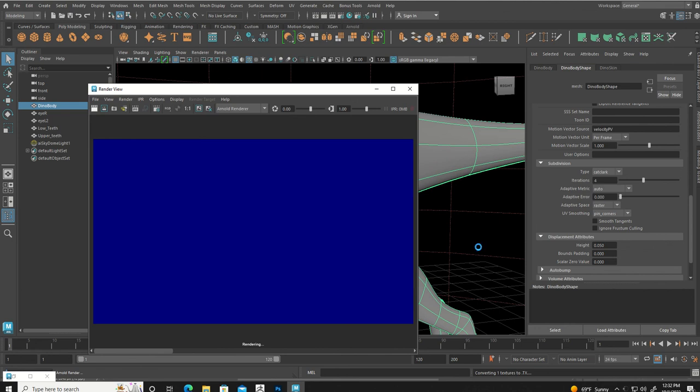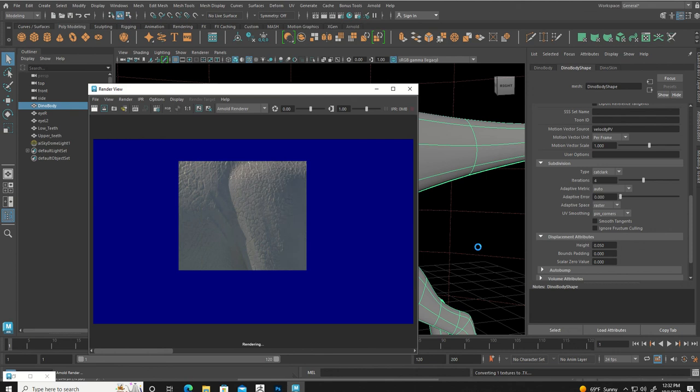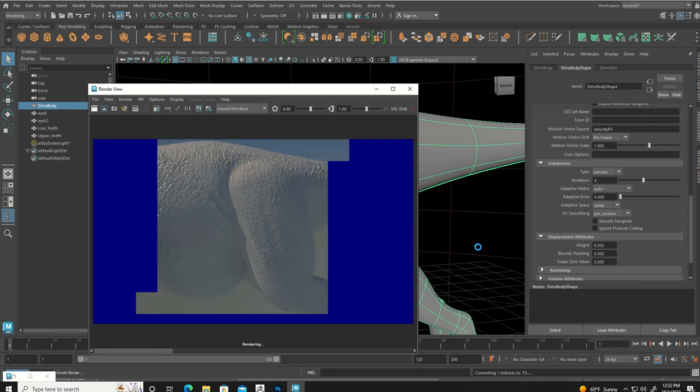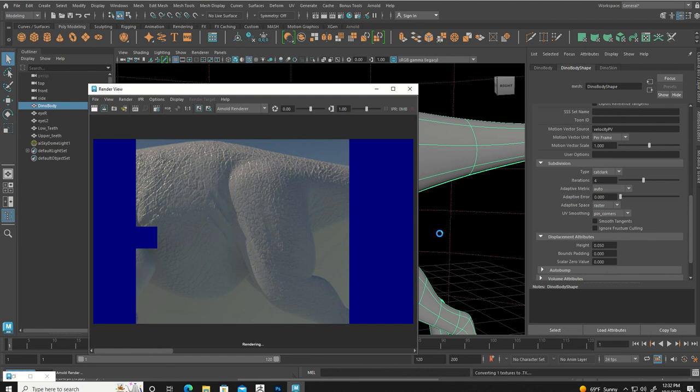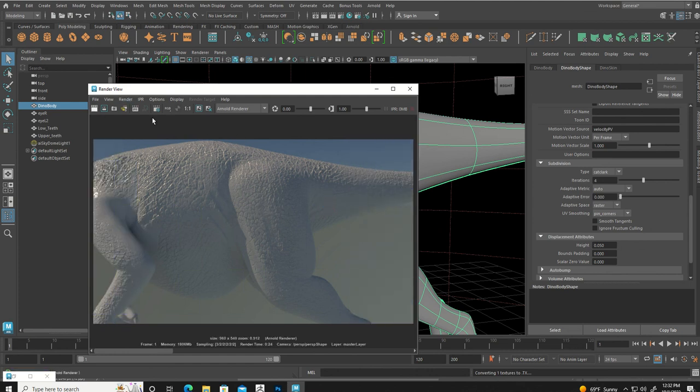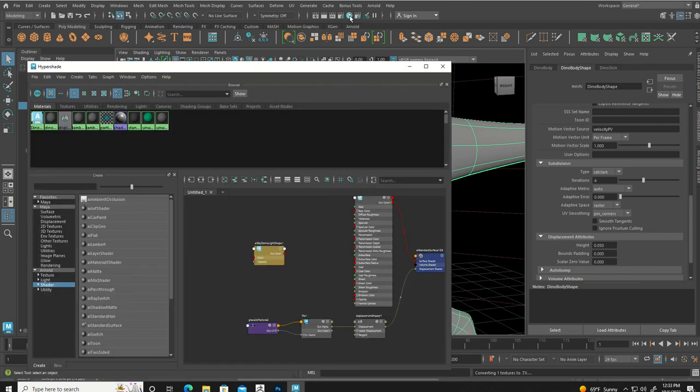I want to test also the normal map. I've not tested it yet, and I want to see if the normal map that I created helps me punch the effect a tiny bit more. We're not doing coloring yet. Color will be our next test, our next part of the project. But I want to test the normal map.